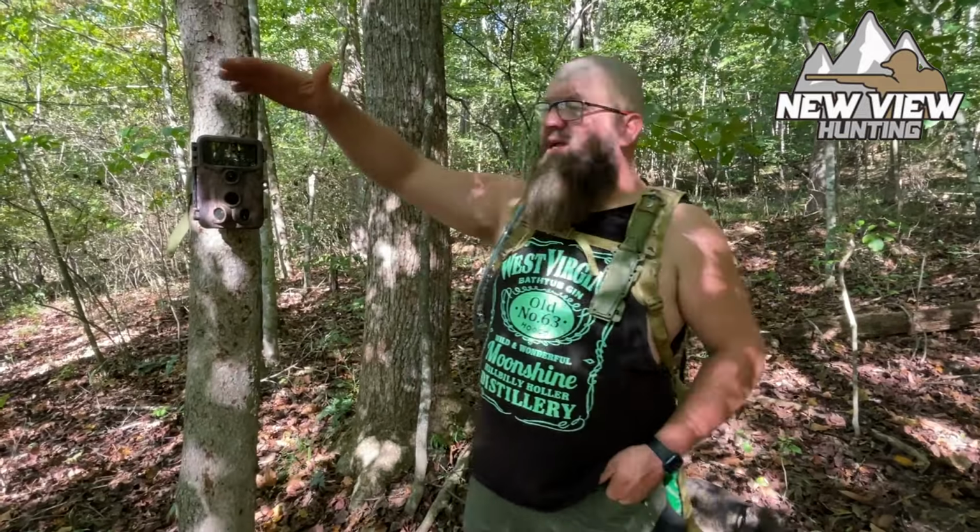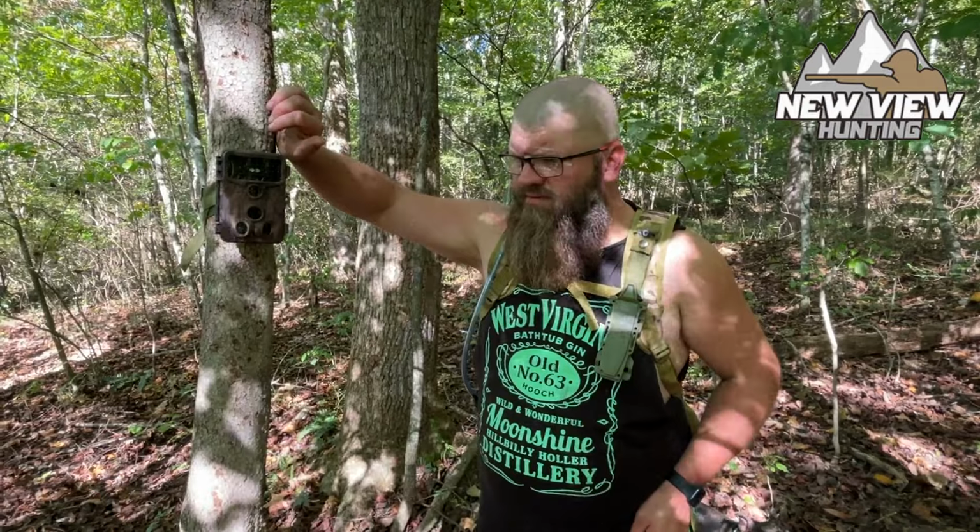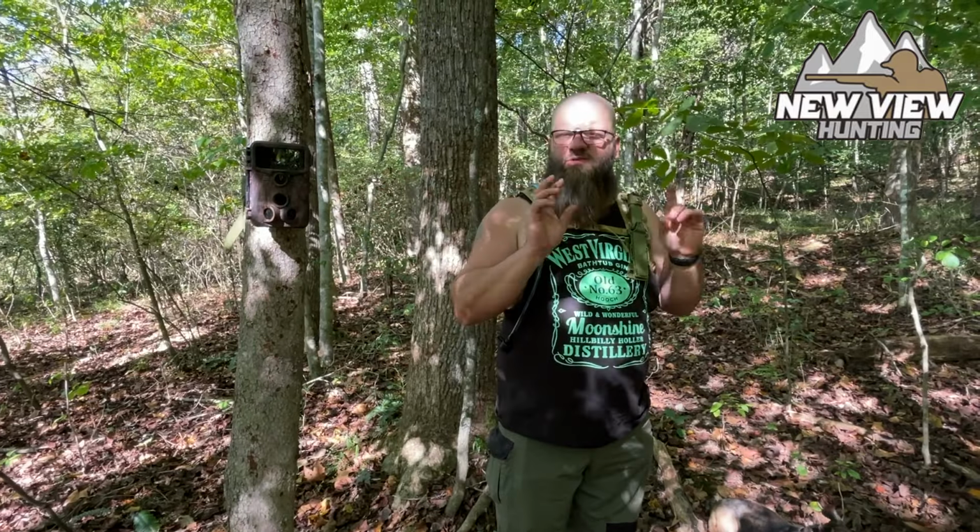If I'm not mistaken, this thing will record video in 4K. It will also do pictures in 48 megapixel, I think. It's standard at 5, but you can go all the way up to 48. So it's going to be pretty good video. I don't know how the sound quality is going to be. There have been some previous versions of this where the sound quality was a little eh. We're going to see how this sound quality is.